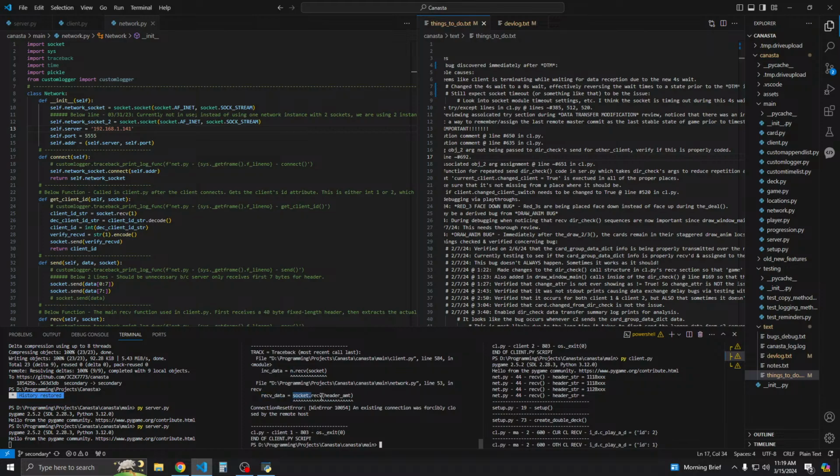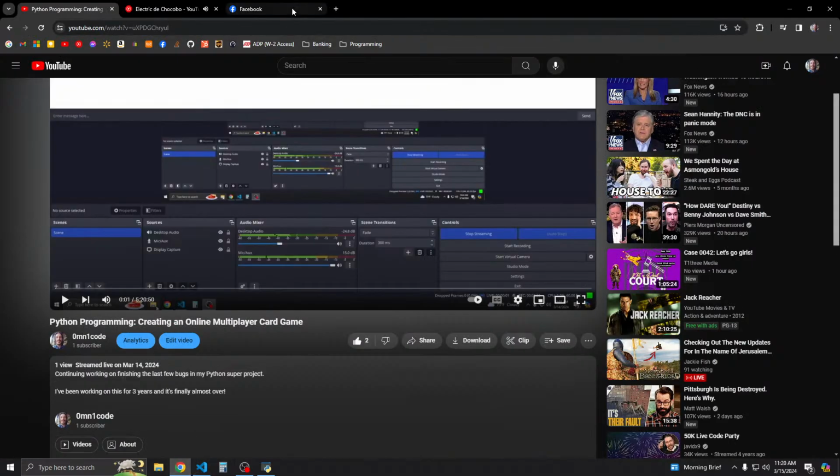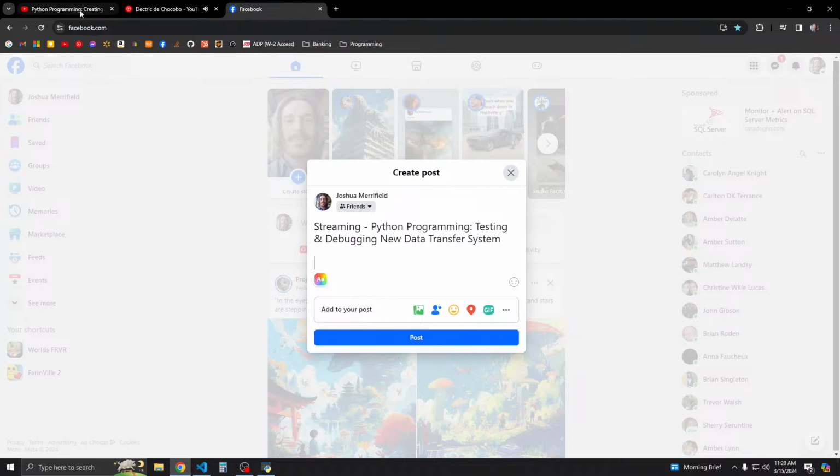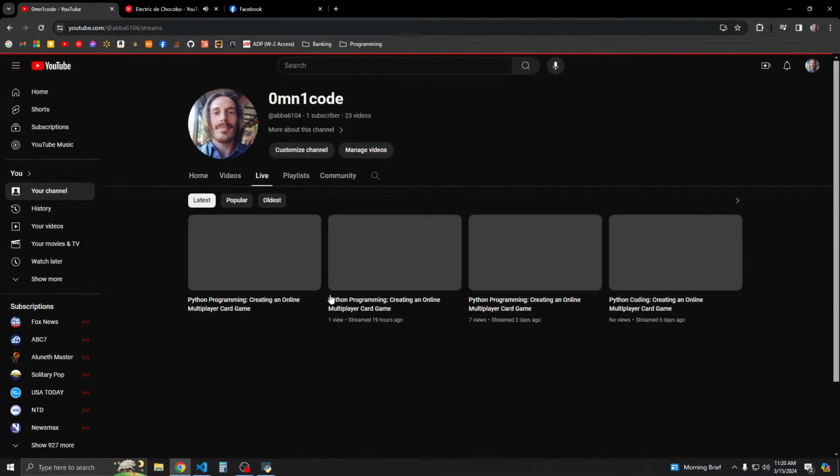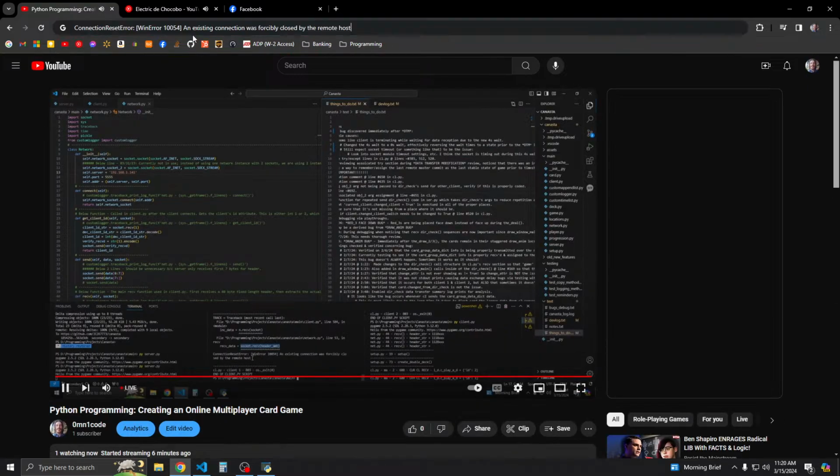Receive data equals socket.receive of header amount, and it says that at this point, trying to execute this socket.receive, we get a connection reset error. An existing connection was forcibly closed by the remote host. So let's go ahead and look this up real quick, just to see if there's a mention of it.